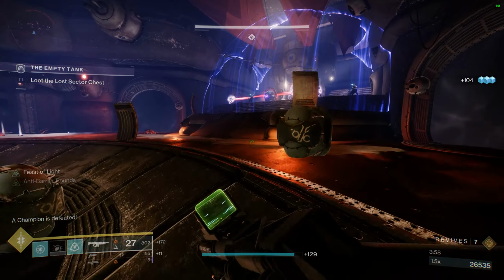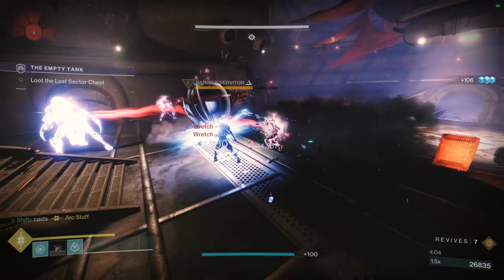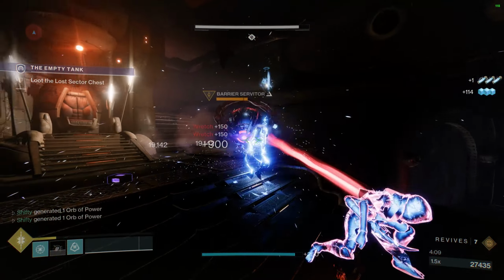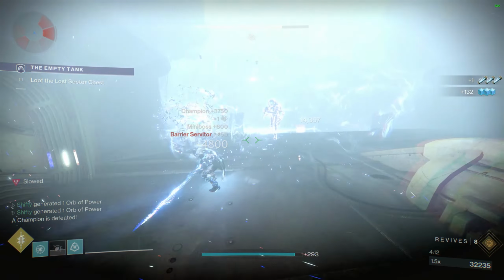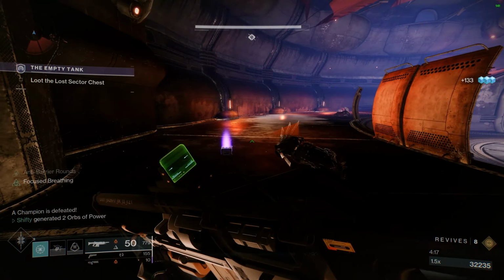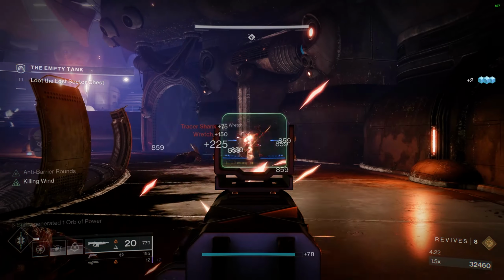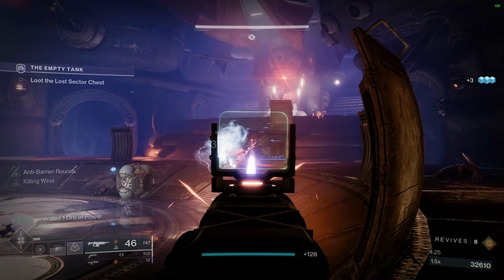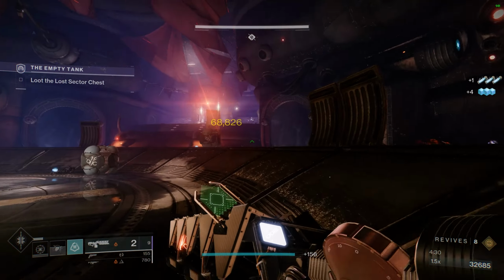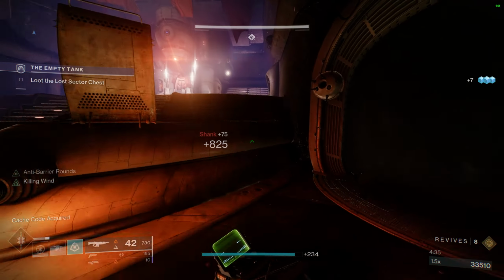Head up here, and I'm going to use my super. Trying to focus on the other enemies, but I keep auto-targeting to the champion. I guess that worked out in my favor. That super staggers the champion enough where you can actually take it out, apparently. I did not know that. And there we go. Boss down.